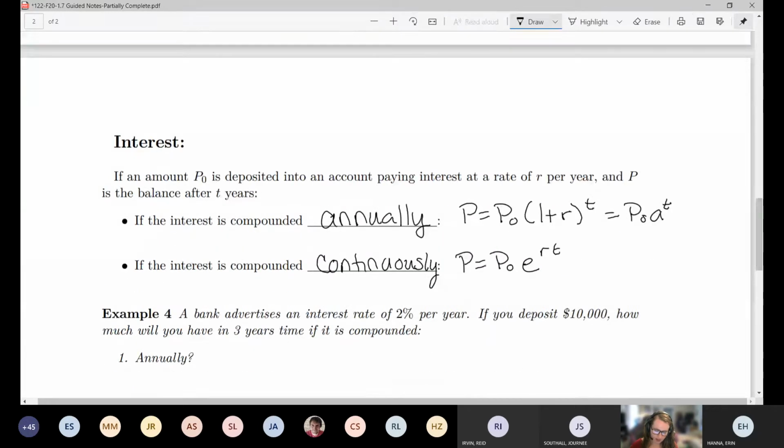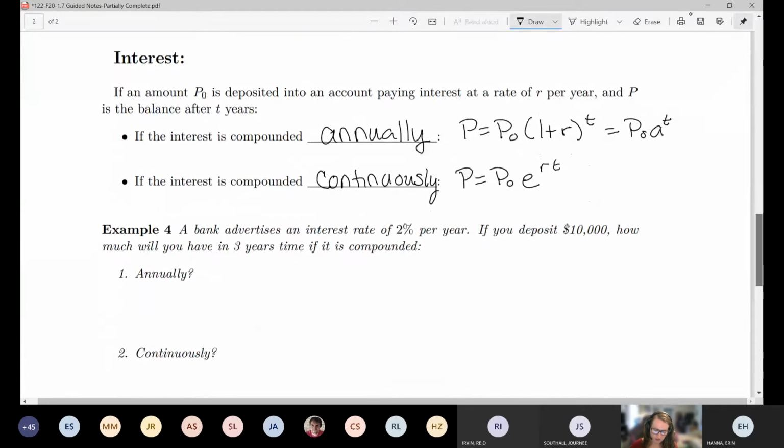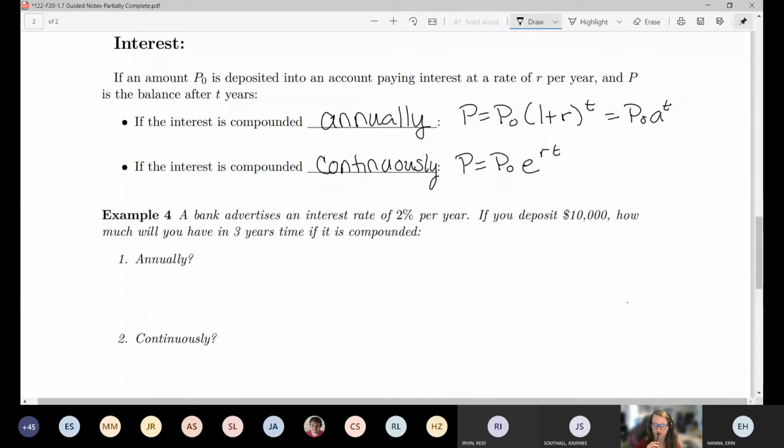We also gave an introduction to the idea of interest, but we didn't get around to doing these few examples, which I did say we pretty much have everything we need to do these. We just hadn't put them in the context of interest. But let's look at these really quick. So a reminder, we have interest compounded annually or continuously, which essentially goes right to either the original or the continuous form. So it's kind of working the exact same way. If you see the word continuous, it's the E form. If you don't see the word continuous, then it's the other form.